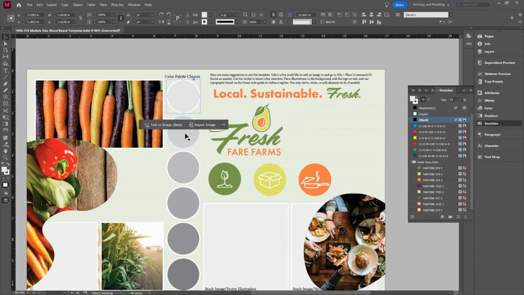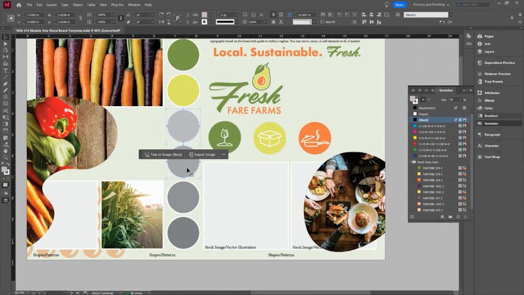Color palette here, you can add these in, you know, just from your swatches. One thing to note, these go from a tint of 10, 20, so they're by tens. So as you add these in, you might have to adjust the tint. Just make sure they're all at 100%.